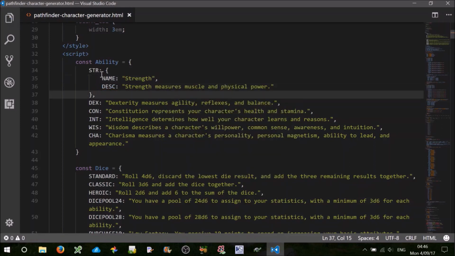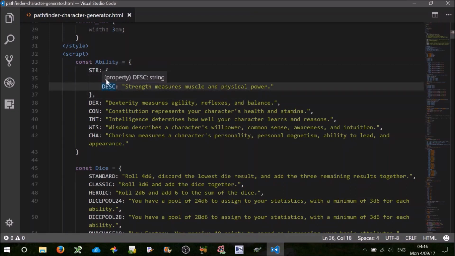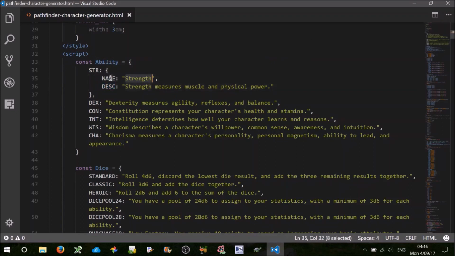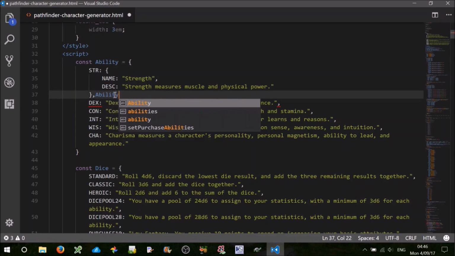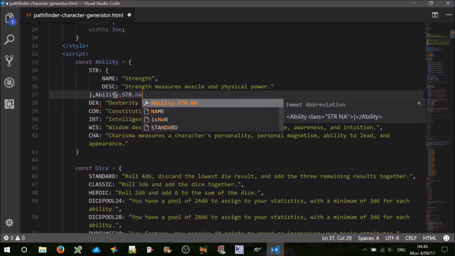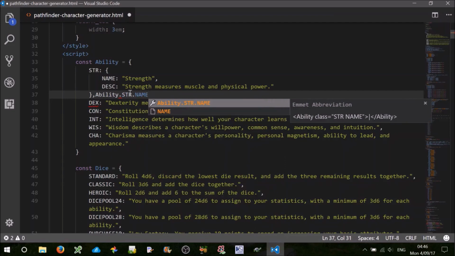there we go. So we want to set up our ability into this style, and we'll be using this a lot with like languages and so on. We'll have a name and a description. That's so that we can access the name for the ability, so we don't have to hard code strength anywhere. We can just use this object, and we can get its description anytime we need to. And the way we do that would be just like, you know, ability dot strength dot name would give us the name, for example.